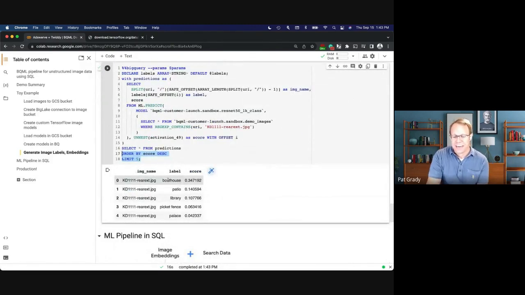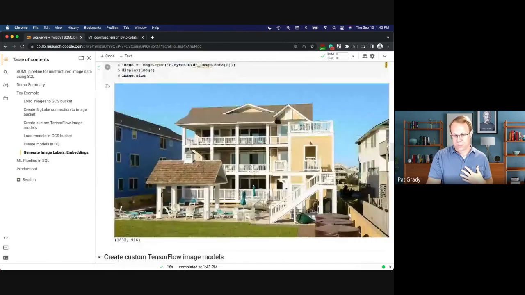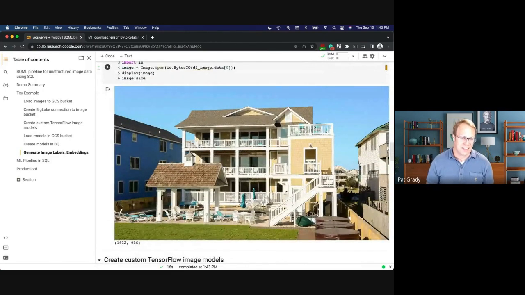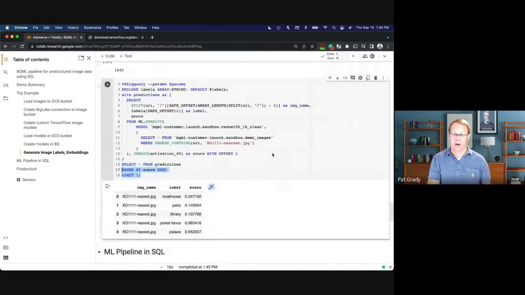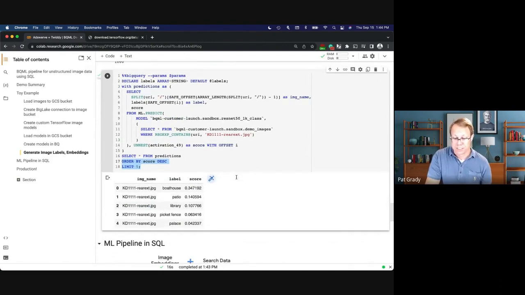So for this particular image, we're seeing labels like boathouse, patio, library, picket fence, palace, which are like, wait a second, those labels aren't super meaningful. Well, actually, when we go back and look at the image itself, we say, oh wait a second, this little gondola out here really has this boathouse nautical feel to it. The white picket fences are very similar to the railings. It's very common in the North Carolina Outer Banks. And then of course the patio, there are 12 patios on this property, so pick one. The library and the palace, well, with the 24 bedrooms of this palace, I'm sure one of them is next to a library. So actually this default model did a really good job with our specific vacation rental business domain. I'm sure it will do really well for some of your business challenges as well.